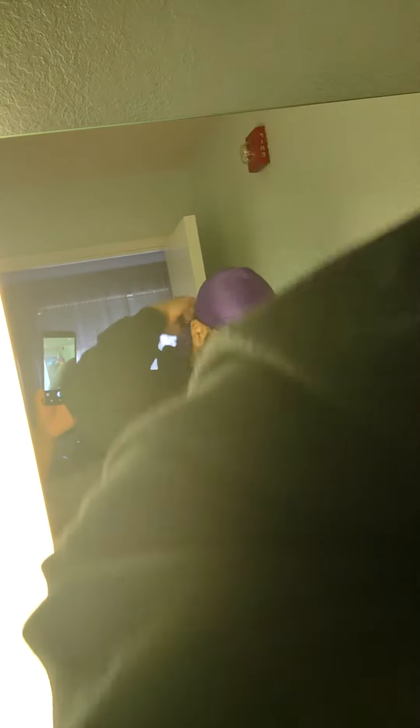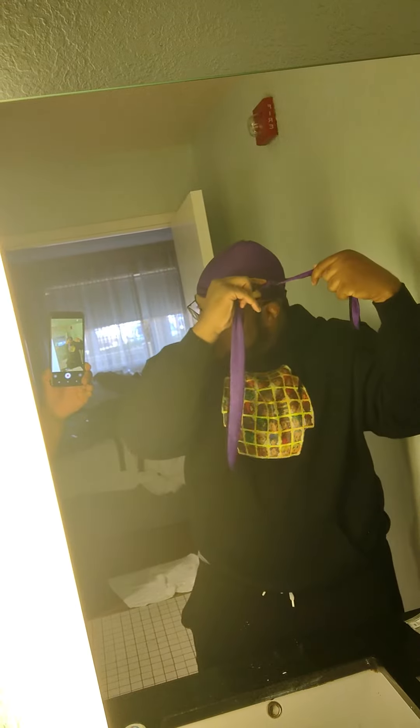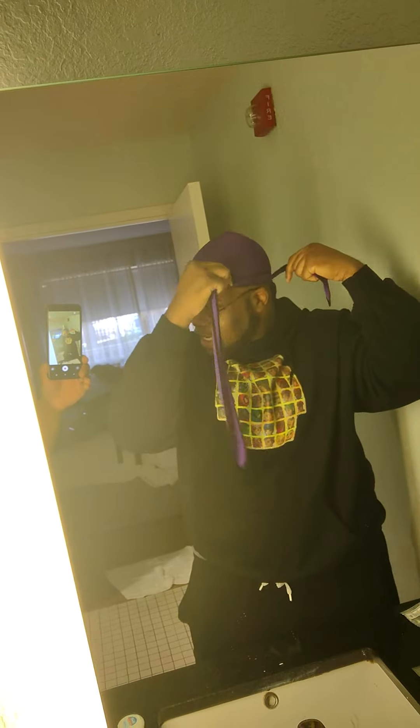Now you see how I got this cone pointing in here — the pinhead layer — you don't want that. So what you do, you pull the back down. Pull the back down while you're still holding this semi-tight. Don't make it too tight where you feel the pressure in your brain. If it's not comfortable, it's not dripping, okay? So we're right here with it. Try not to be in the camera's way. Turn to the side. I did that one cross, put it in. Tie it to the side.